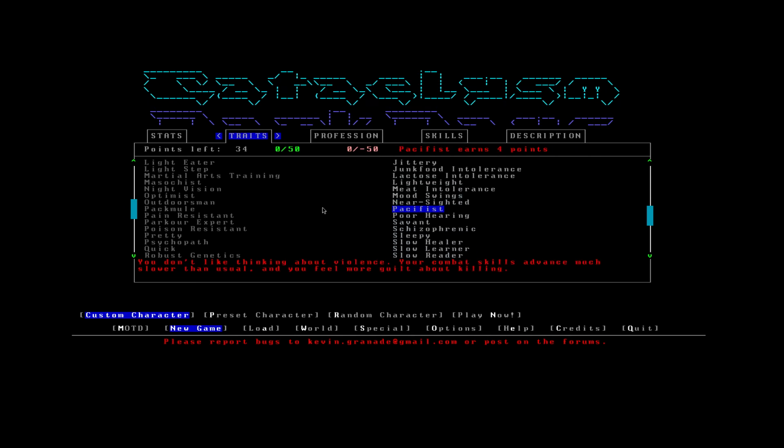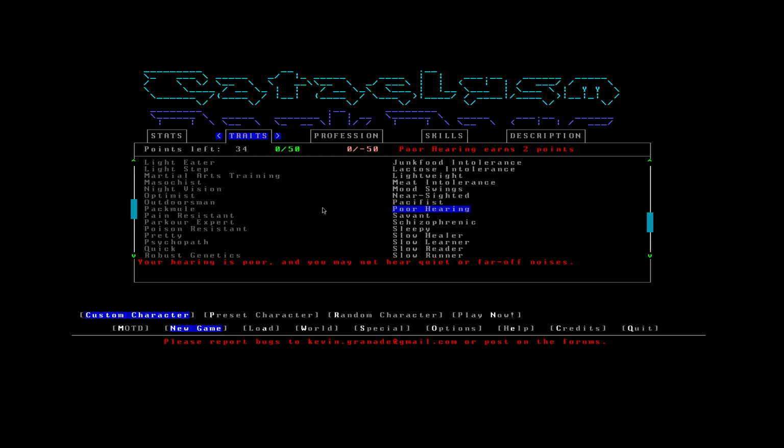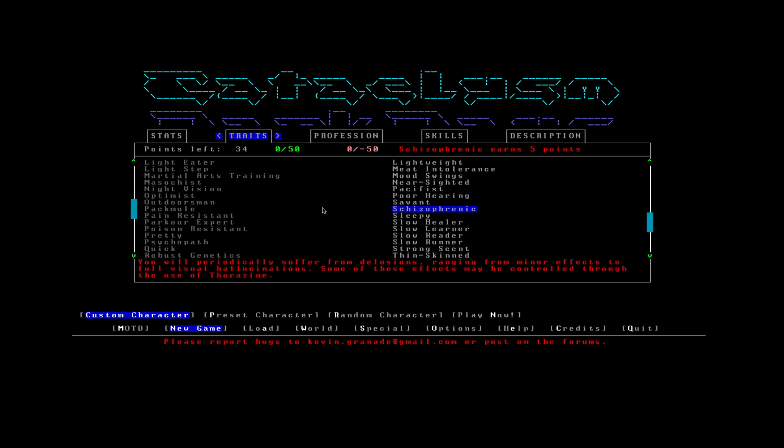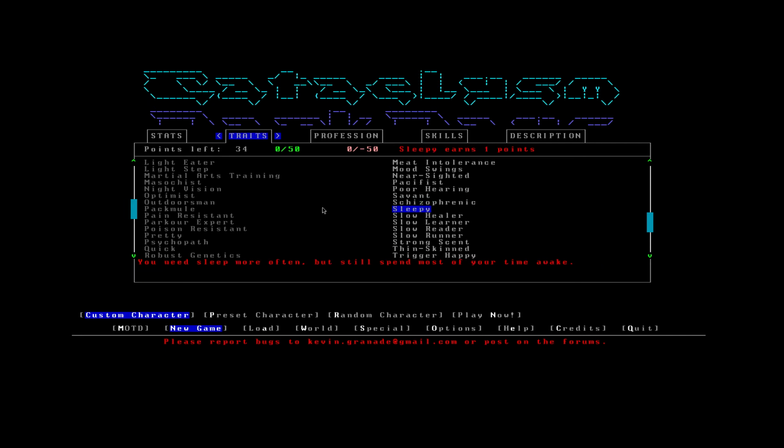Mood swings. Pacifist might be new. That really sucks. It makes it so your skills level up faster, your combat skills. Oh, slower, I mean. That one would really suck too. It makes you see things, schizophrenic. Sleepy. You need to sleep more often. Did they replace Heavy Sleeper with that? If they replace Heavy Sleeper with that, it might not be worth it anymore.